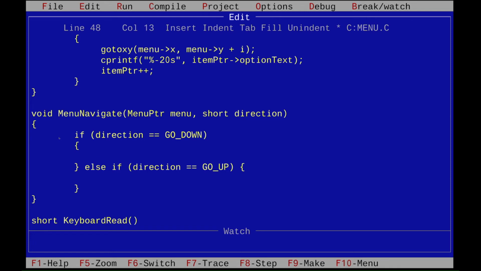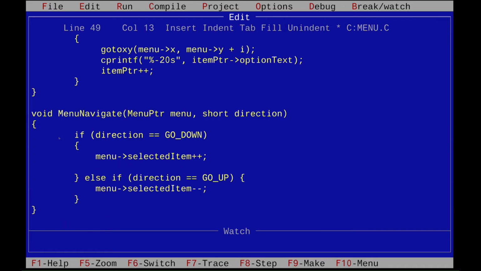What if it's simple? Menu selected item plus plus, and menu selected item minus minus.